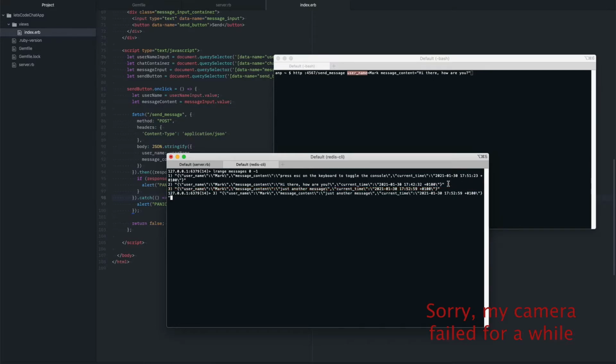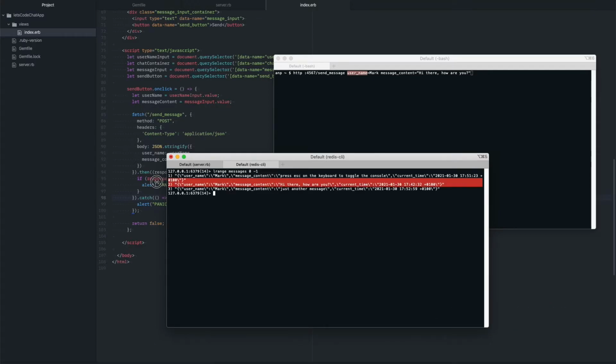So this was the first message. This was the second one, which was supposed to be after this one, but then I changed that L push to R push, and now it's pushing to the right or to the bottom of this list. So this is the latest message.